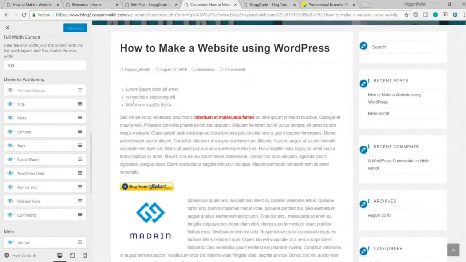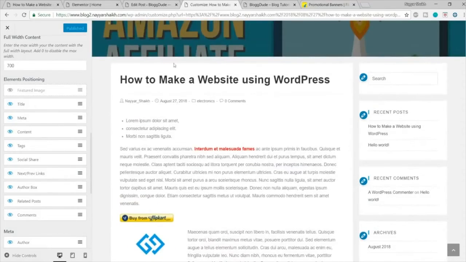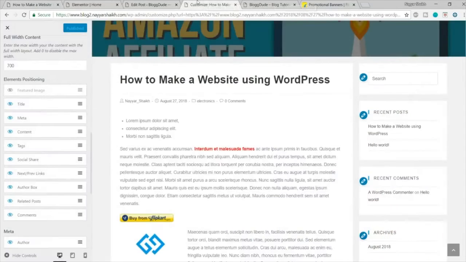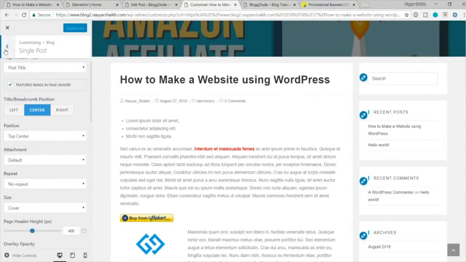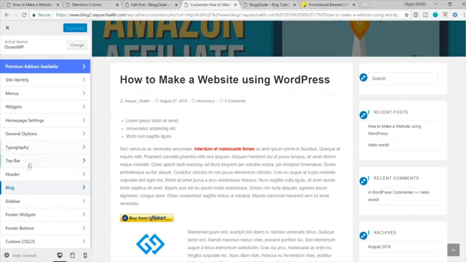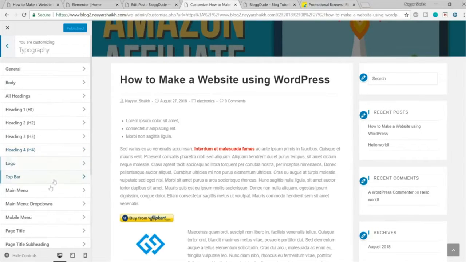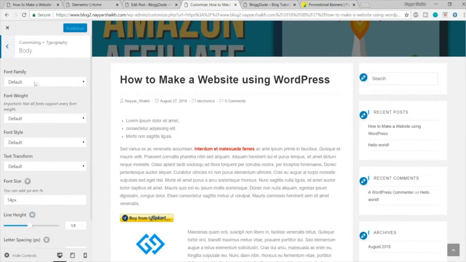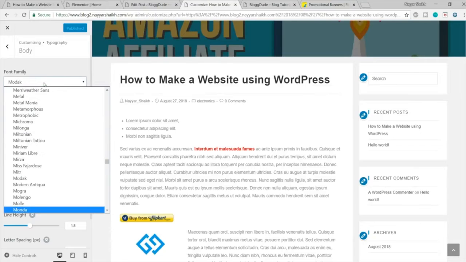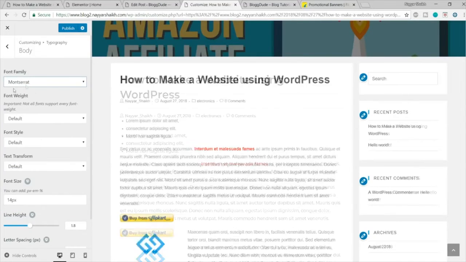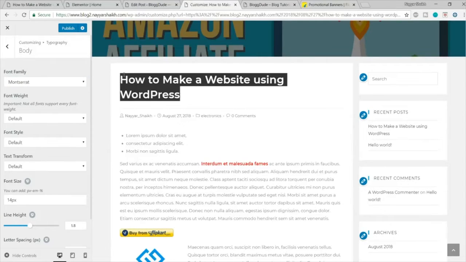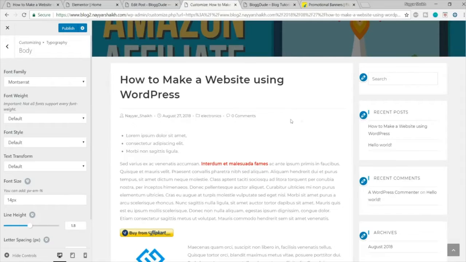Now let's change the typography because this is really looking bad. This one is looking so much neat and so much better. So let's change the typography from here. So click on this back button and click on typography, and from here select body, I guess. Yeah, here it is. Select body, font family, type in Montserrat, M-O-N-T-S-E-R-R-A-T. You can see this spelling over here. Now as you can see, everything is changed to Montserrat, and this looks so much better and so much more beautiful.